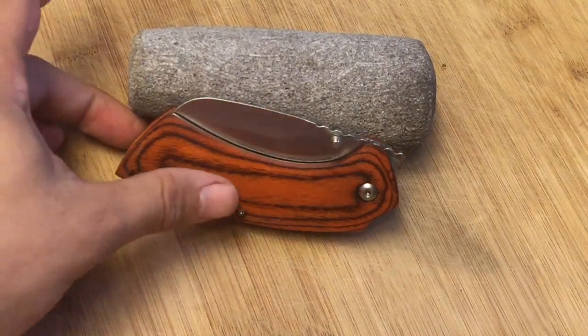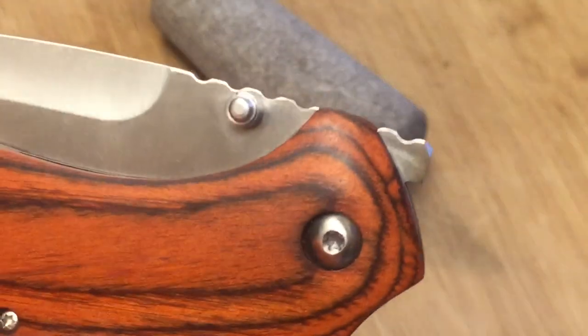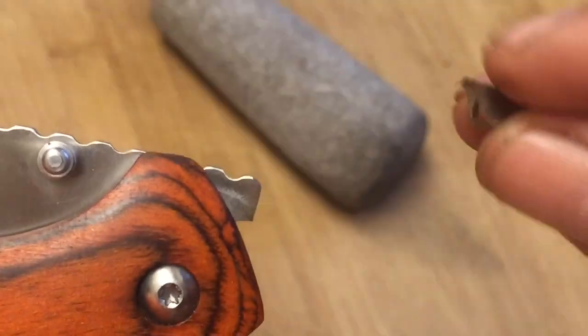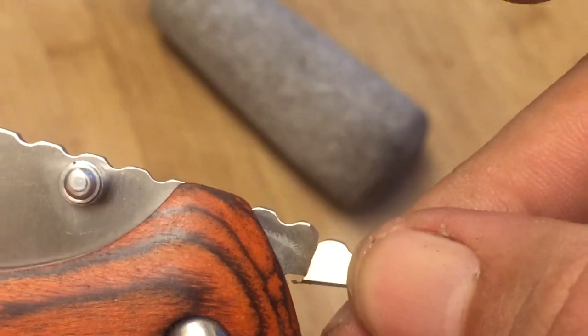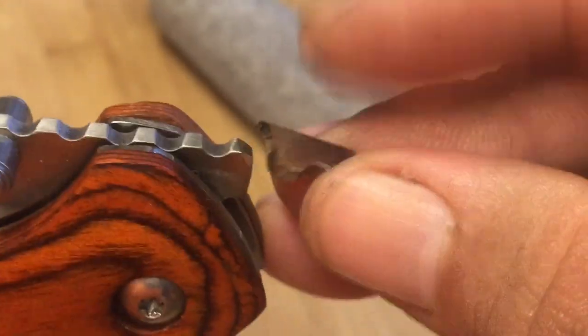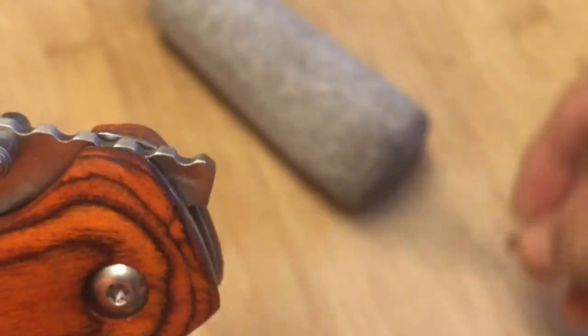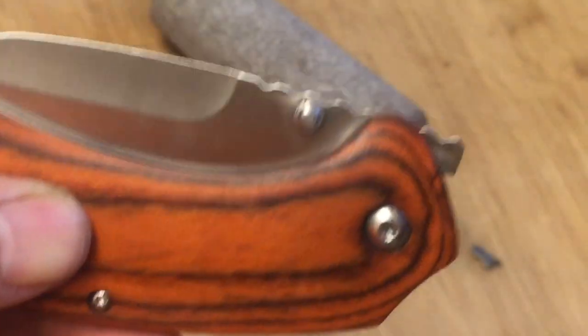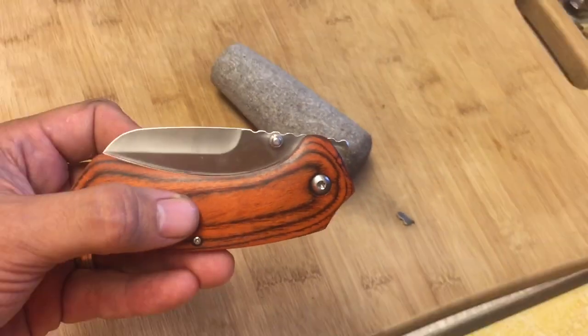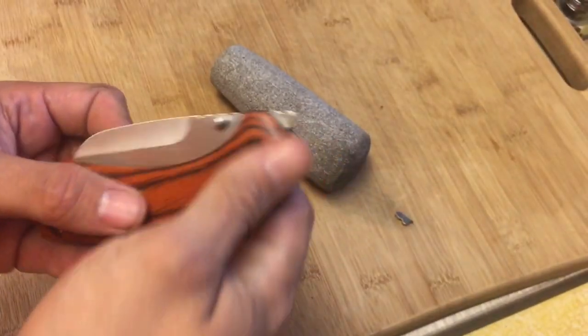Okay, guys, so here it is. After those quick mods, this is what it looks like. And this is how much I took off. This little chunk right here. This little dude was the little piece that was pinching my finger. So now let's check it out and see if this thing opens like a champ, if it opens like it should.